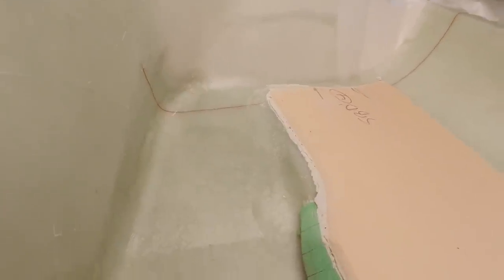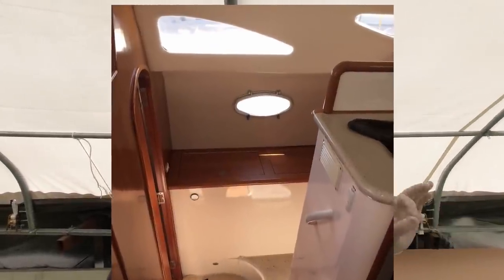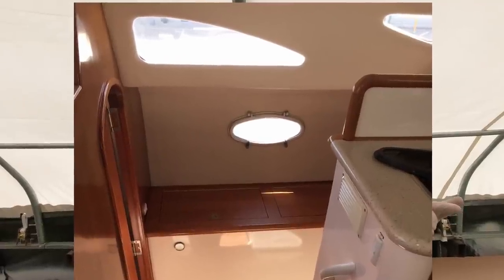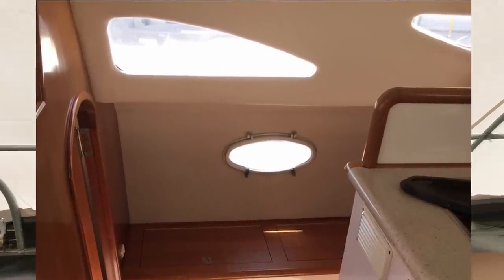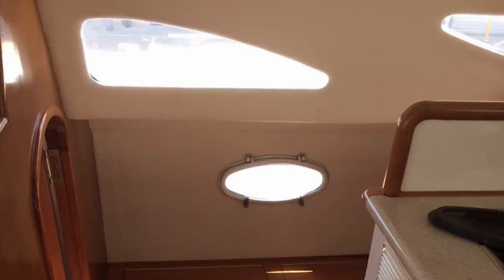So the last piece right now is going in here, this one here, and then I'm going to start on the internals of those side window mullions. Now that's very important because I want it to be a cosmetic finish. Once it's glassed, it's simply going to be faired and painted. There's not going to be a liner on those areas, which will give it a nice, easy, clean look, and obviously keep weight down and reduce the amount of work going forward for me when I get to the completion stages of the cat in 6 or 8 months.